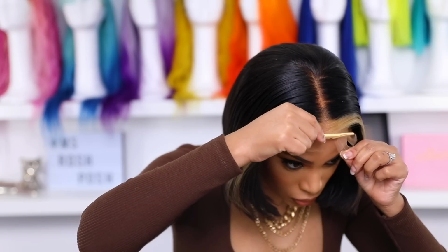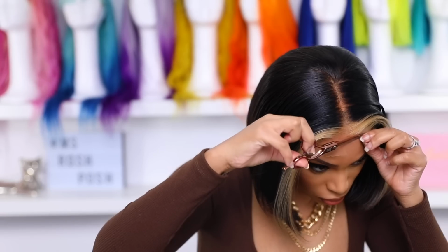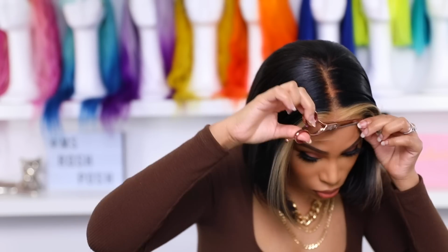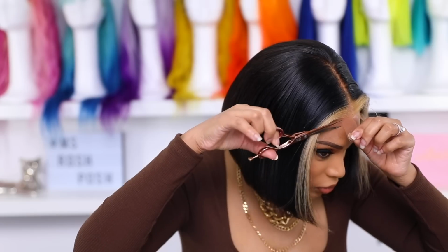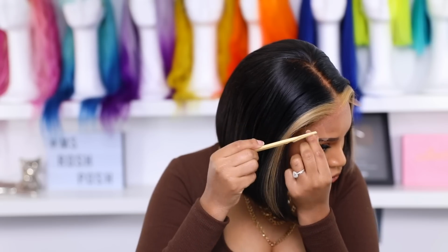So now I'm gonna go in with my rat tail comb and just press that glue into that lace. Melt it down, honey. And I'm gonna go in with a scissors and the little eyebrow razor to cut my lace. I just like using both to cut my lace. The scissors, I can get really close. I like the way the eyebrow razor cuts the lace as well. And once you apply the glue, always wait until that glue is dry clear, and then put the lace down and melt it into the wig.